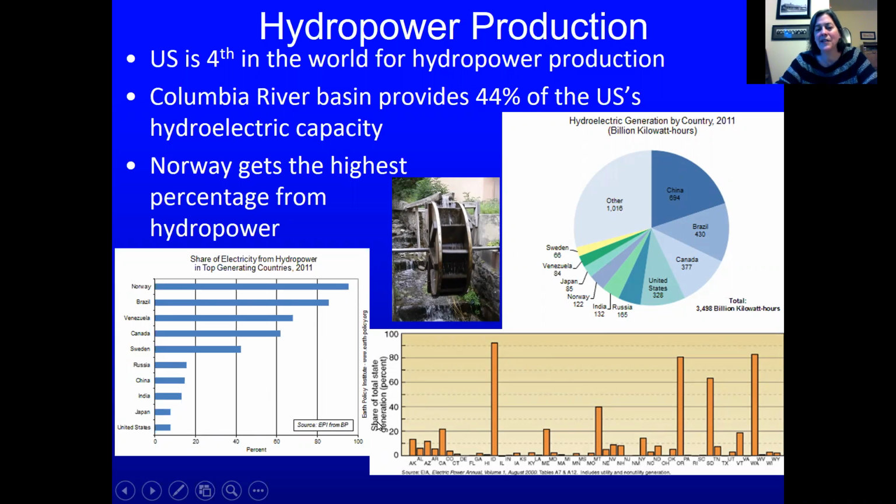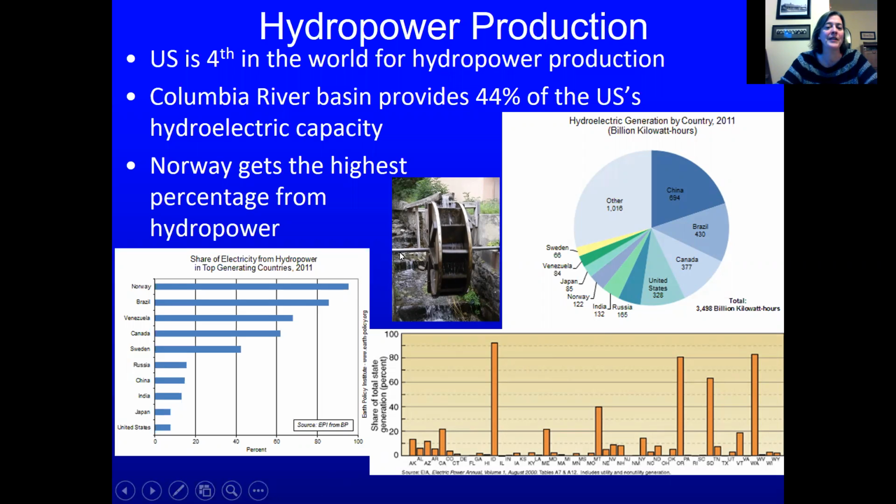If you look at states, you need a couple of things for hydropower. You need water, obviously, but you also need elevation changes. So where I come from in Chicago, hydropower is not going to be a thing because it is very, very flat in Illinois. So where do we get our hydropower? Which states? Idaho, Oregon, South Dakota, there's Washington. That's where your hydropower plants are going to be. So states that get enough rainfall, states that have big elevation changes.